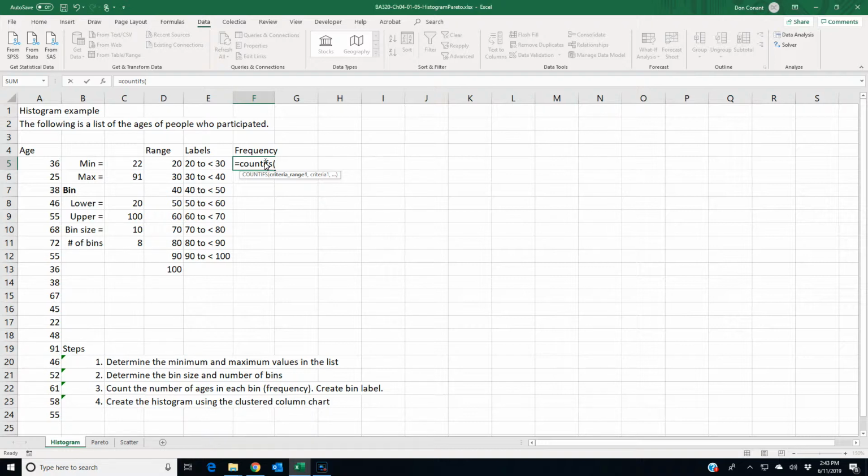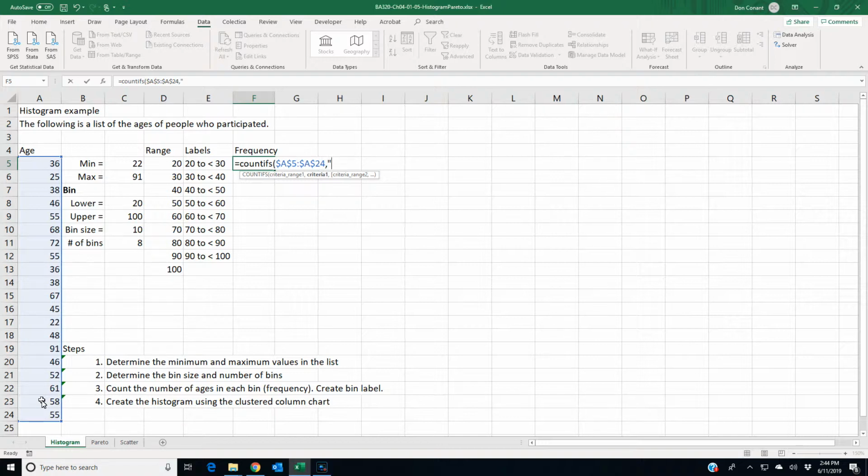So I'm going to set my first criteria, and I'm going to look at my age column here. I'm going to make that absolute by pressing the F4 function key, locking all those in place. That's the range. So when I copy this down, I want it to continue to look at that range. For my criteria, I'm going to have to put in quotes because this is a text value.